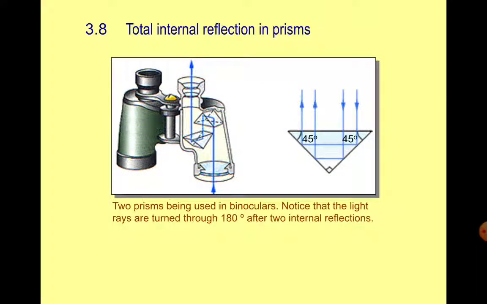Total internal reflection in prisms, and I will show later the application again and how that works with the prism. If the light is coming in a prism, we get total internal reflection. So at the right, the light comes in, is reflected, and then reflected back. This is also how DSLRs work. They use a prism.